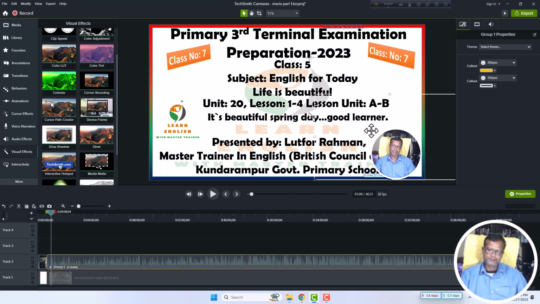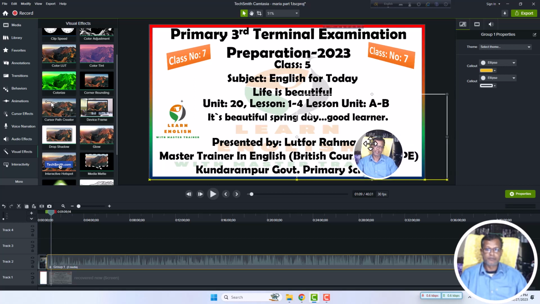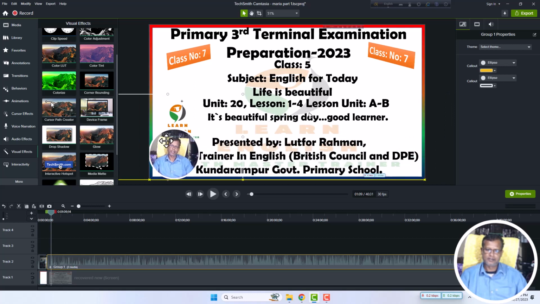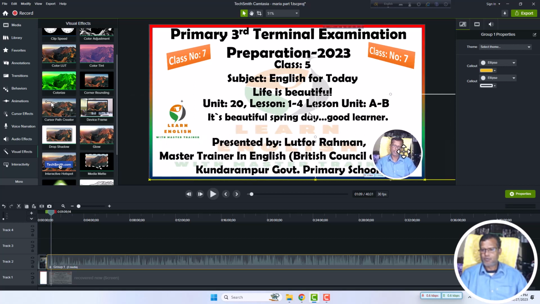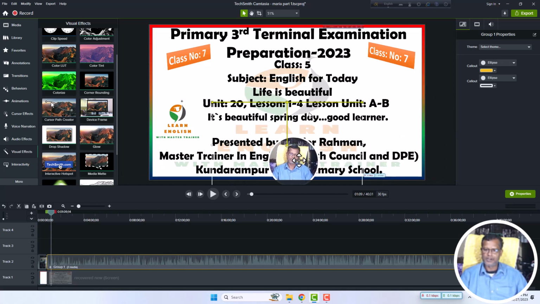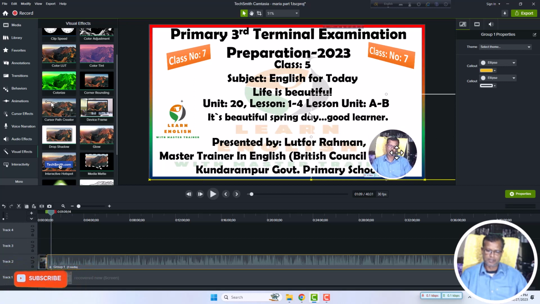If you want to move this talking head to another side, in order to let the viewer watch this corner of your video, then this video will go to your desired position automatically. How can you do it? If you want to remove it from this corner, what can you do automatically? Just look at this.